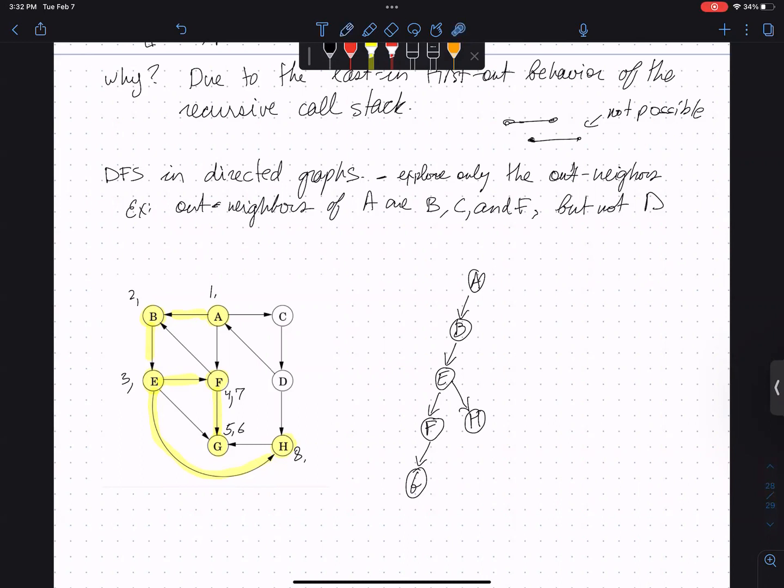So that's why this was a 7. And even though we went up and did all this, the next time point is still an 8. But now we can wrap up at H. So that's 9. We can wrap up at G. That's 10. Sorry, we can wrap up at E. That's 10. We go up to B. That's wrapped up at 11. And A, we don't wrap up, because from A, we can now explore C. So that starts at time 12.